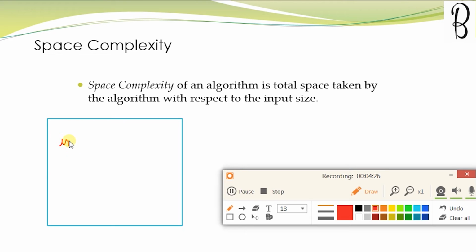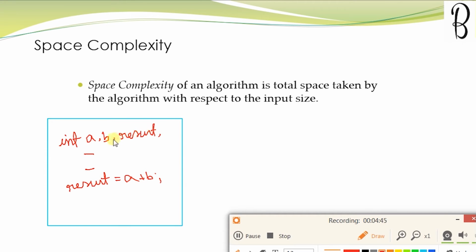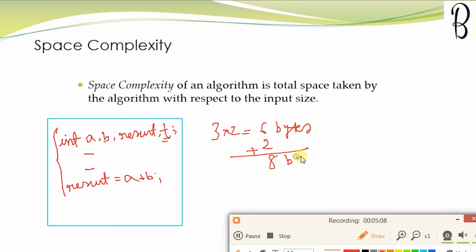If we are working in a Turbo C 16-bit environment, we have taken 3 integers, and as an integer takes 2 bytes of memory, it will take 3 into 2 equal to 6 bytes of memory space. Suppose you have taken an unnecessary variable, let's say t, which you have not used in this program. When it compiles, it will take a total of 8 bytes of memory space, but it should be done in 6 bytes only. So space complexity suggests that we should not take any extra unnecessary variables that are not required for the problem. We have to use as little memory as possible. Okay, fine. Now let me go to the next slide.